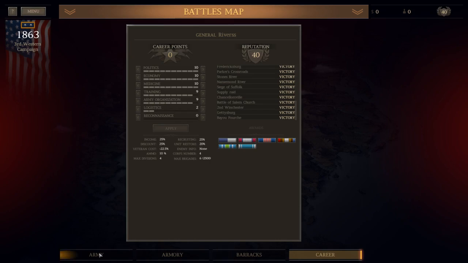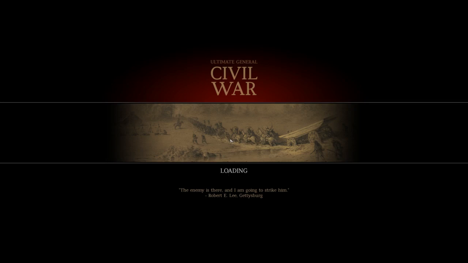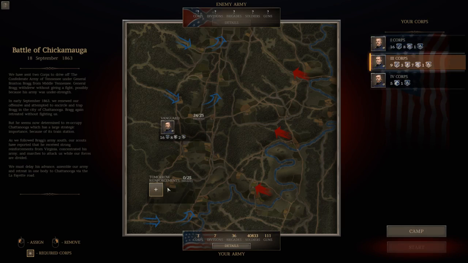And that brings me to the Battle of Chickamauga. Let's see. They're saying they have 52 to 57. Let's see what I'll be bringing to this battle. So Vanguard will be Second Corps. They're my best, and I've got 53,000 men that I'm going to be bringing to the battle. So I expect to be outnumbered.